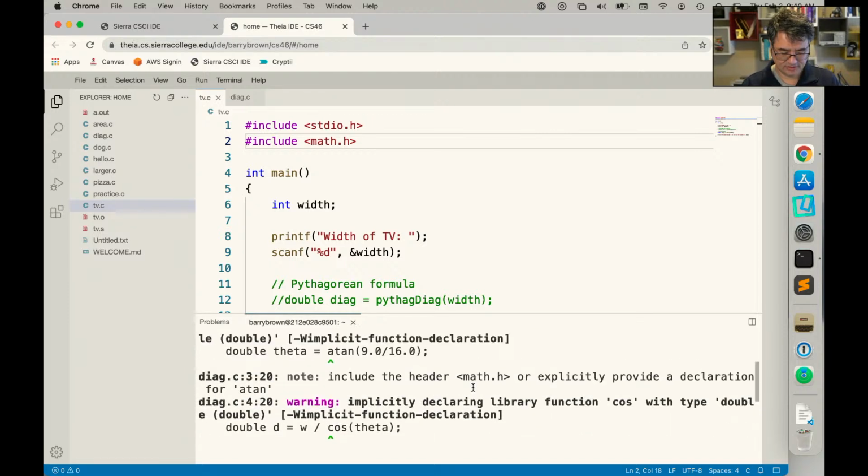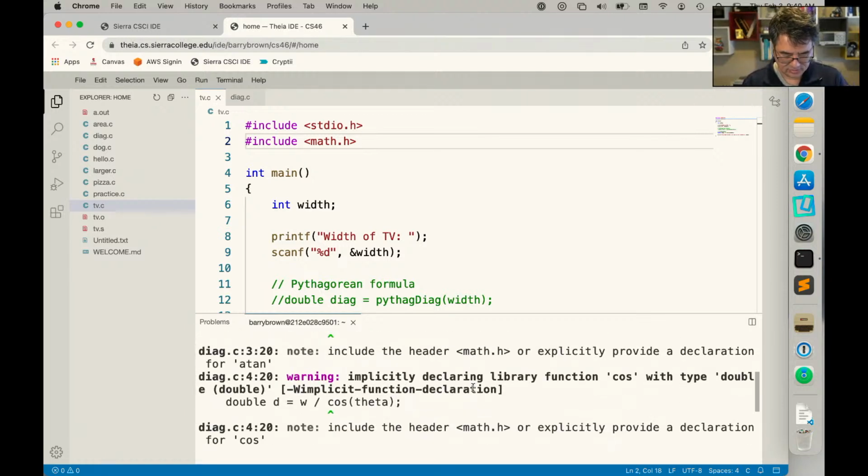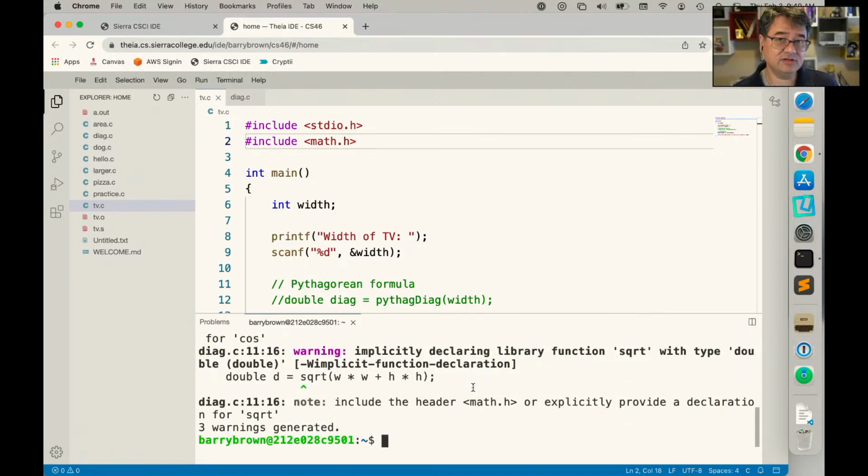But I've got a bunch of warnings here. Now, the first thing that I should note here is that these are all warnings. They're not errors. So it did actually compile the program, and we now have a working program.